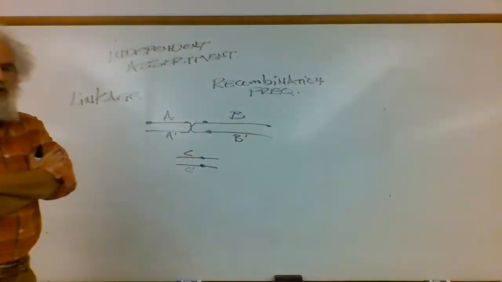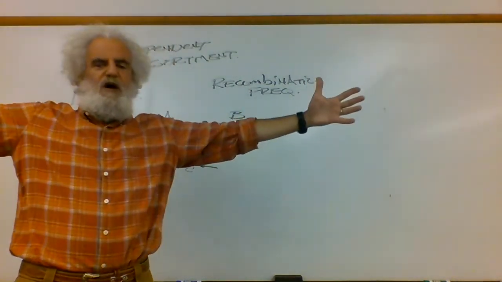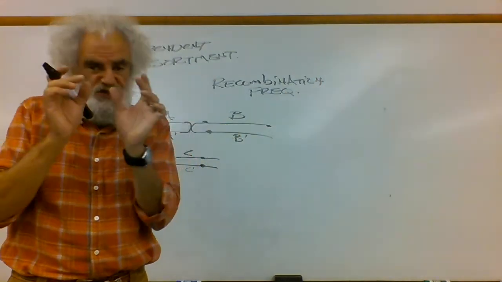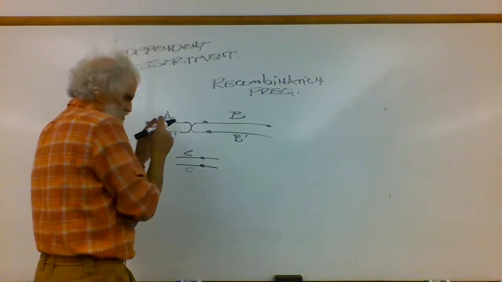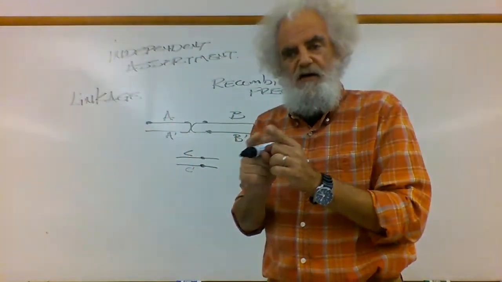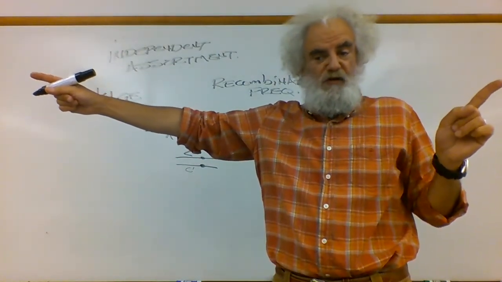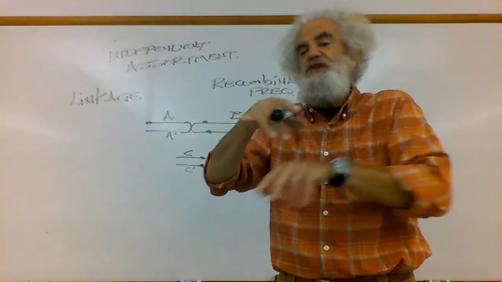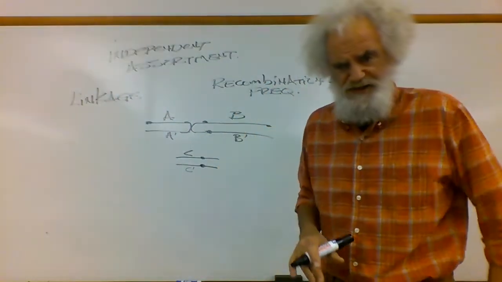And the general notion is the greater the recombination frequency, the further apart they are; the smaller the recombination frequency, the closer they are. Two very tightly linked genes typically will not have a recombination event occurring between them. Two genes that are spread apart from one end of the chromosome to the other are going to have recombination events occurring to them all the time. And you can even get double recombination events and things like this.